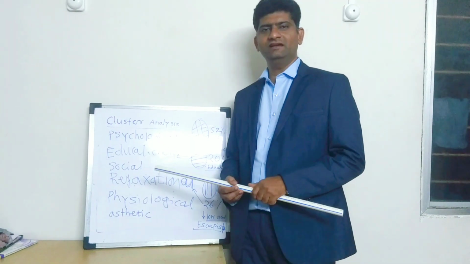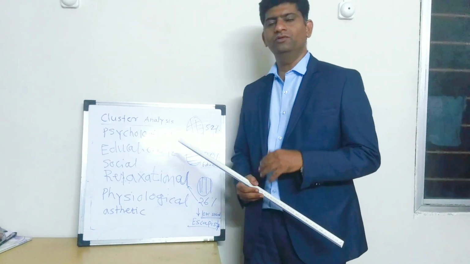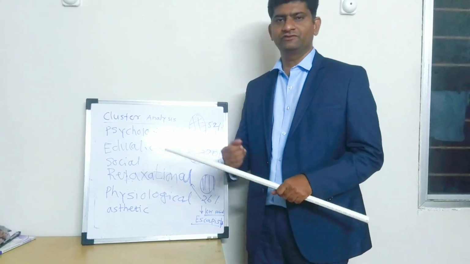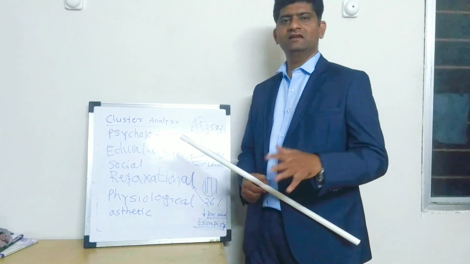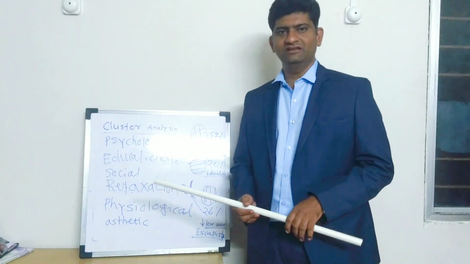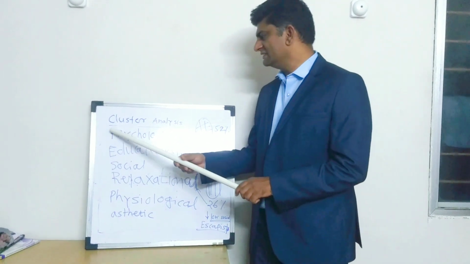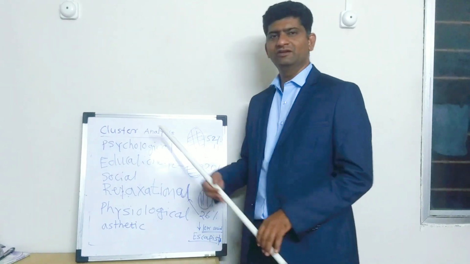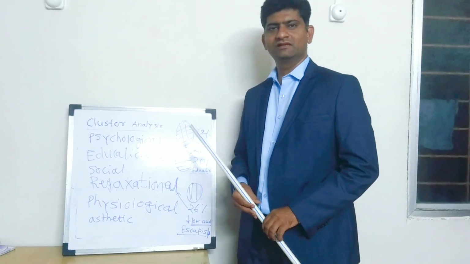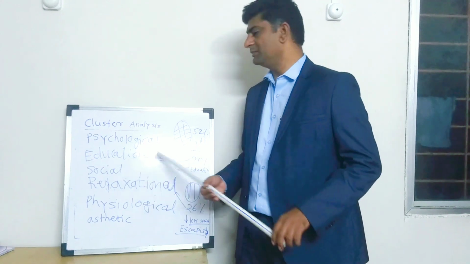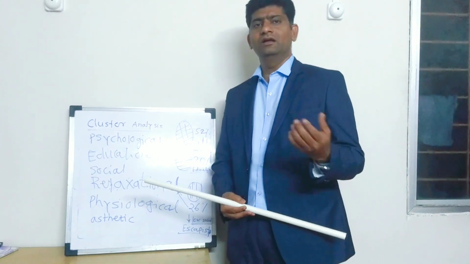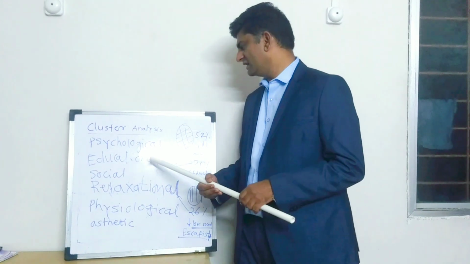This was a survey done of vacationers, people who visit other countries for vacation purposes. The study was conducted on hundreds of vacationers, or people who visit other countries frequently for vacations. And this survey was done on the basis of certain psychographic segmentation. In psychographic segmentation, they found six different groups of people. First one is psychological benefits they want to get. The second one is educational purpose. These people visit other countries for educational purposes. They want to learn something, do a particular program, learn certain skills.